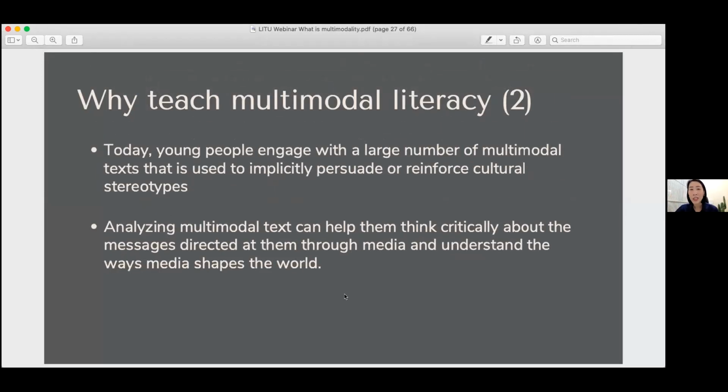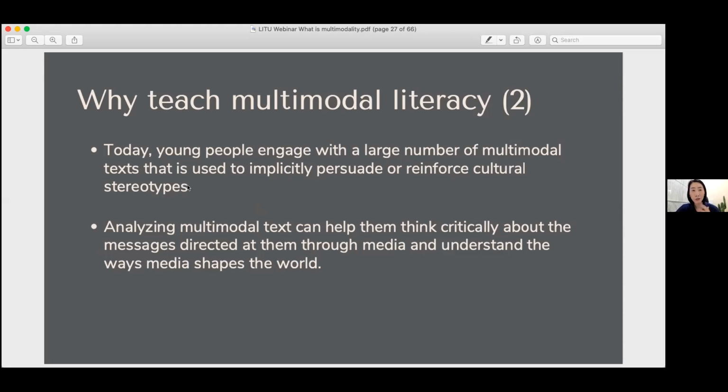But also, if you think about teaching multimodal literacies in terms of analyzing or understanding existing multimodal text, it's important, I think, because it will help encourage their critical thinking skills, right? Because as we know, every day we are bombarded with media, all kinds of media. And most of the time, we are the passive audience. We don't actually think about that too much. We might just receive the surface meaning, but we don't actually think about something deeper, or what in the traditional way we call reading between the lines, right? Sometimes we don't normally do that. But actually, like I mentioned, we engage with a large number of multimodal texts. And most of the time, they implicitly persuade us or reinforce cultural stereotypes, right?